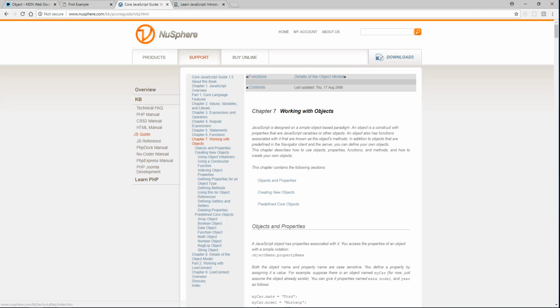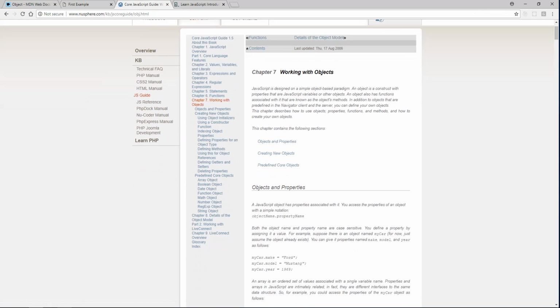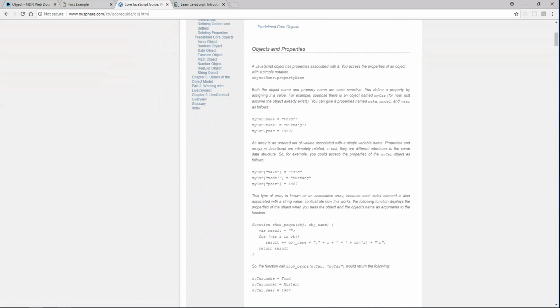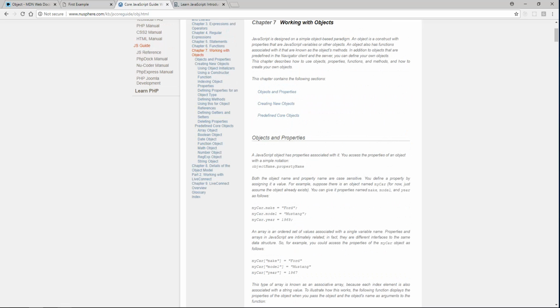Working with objects at newsphere.com. So a JavaScript object, if you remember, has properties on it, and you can access those properties with a simple notation which uses a period. So we have the object name, dot or period, and then the property name.